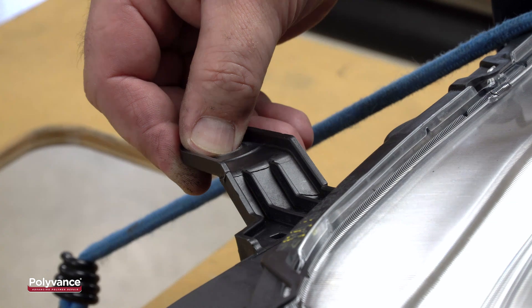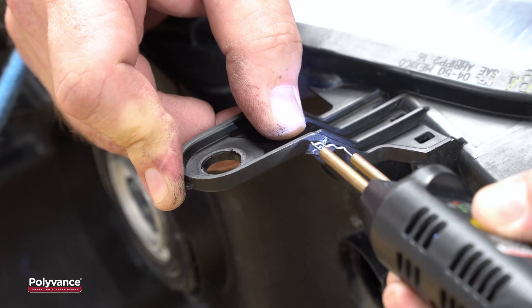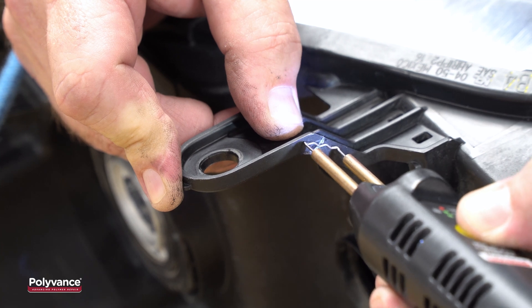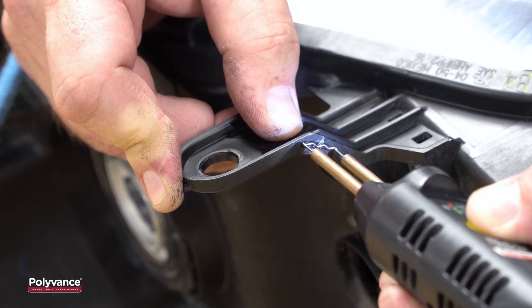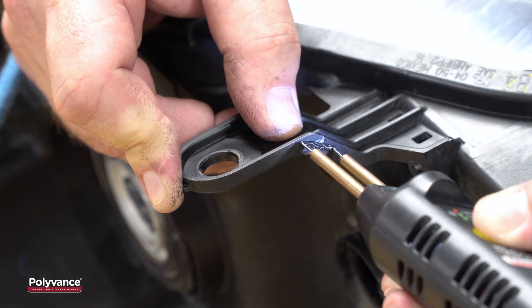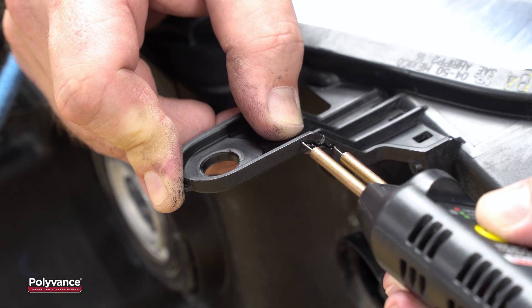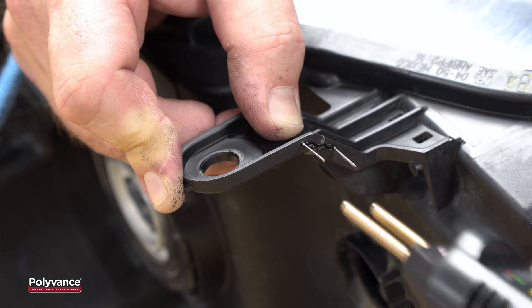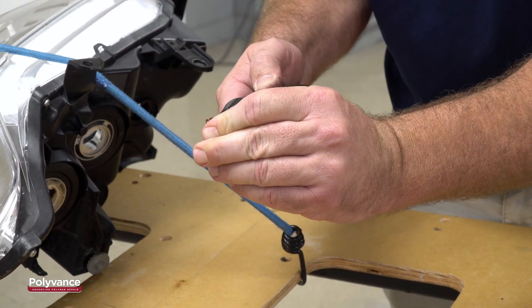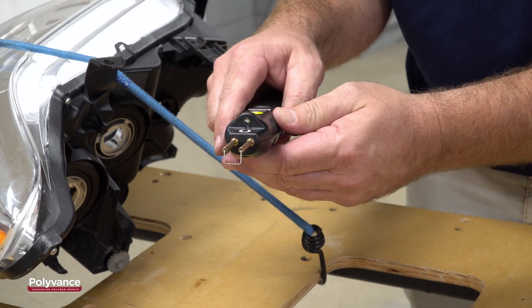The talc filler makes the plastic brittle and causes it to break off cleanly. This means that broken tabs normally fit together very tightly, as you see here. To tack the tab firmly in position, melt a staple into each side of the tab. The sides of this tab are fairly thick, so we will leave the staple in the tab to give it extra strength. We are using the thick 6214 straight staple on both sides. No two headlight tabs are the same, so use whichever staple fits the shape of the tab best.